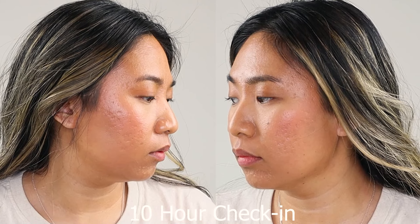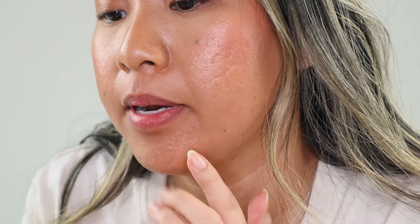We have reached the 10-hour mark of day two. Oil wise I'm a little bit shiny — I would blot again but I'm about to take off my makeup. I feel like oil wise yesterday was a little bit better — today was a shinier day, which is weird because I didn't leave the house today whereas yesterday I was slightly more active. The issues I saw yesterday are still happening but to a lesser degree. The chin looks less cakey but there is still some cracking. The upper lip is a lot better — I don't see those little dots today. There's a little foundation collecting in my smile line and the T-zone has mild settling — very much an improvement from yesterday.